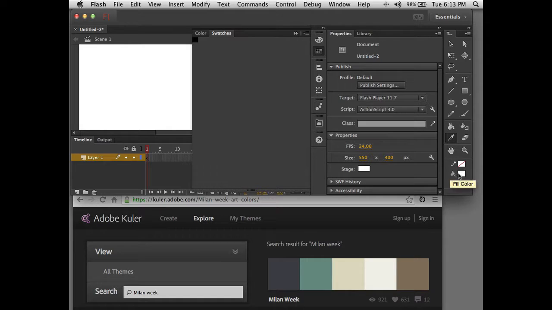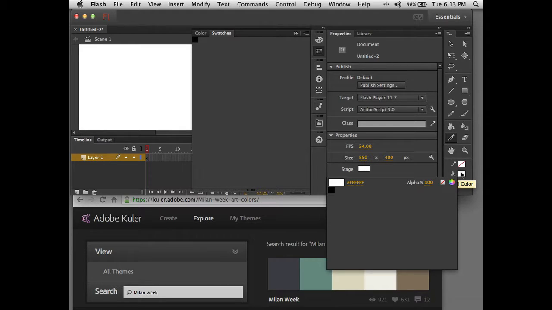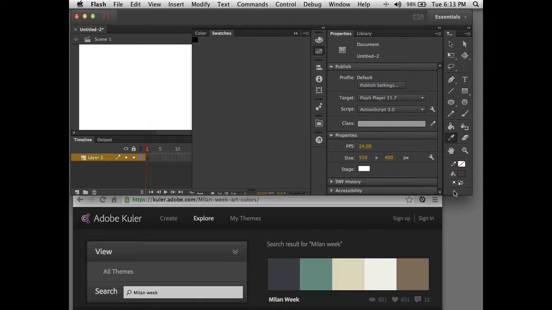If you hover over the fill color chip, click down and hold down. I'm holding my mouse down, and then you can roll it over anything on your screen. It can be outside of the Flash environment, just anything on your screen. So I'm going to roll over this seemingly gray color and select it, or actually let go of my mouse with it rolled over, and you can see that it's put that in the chip.